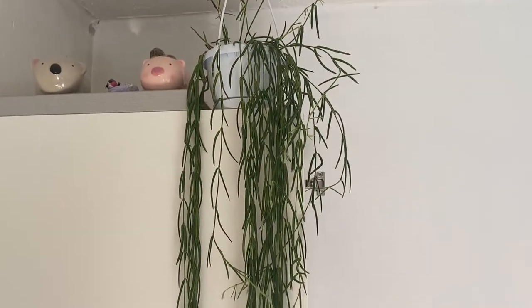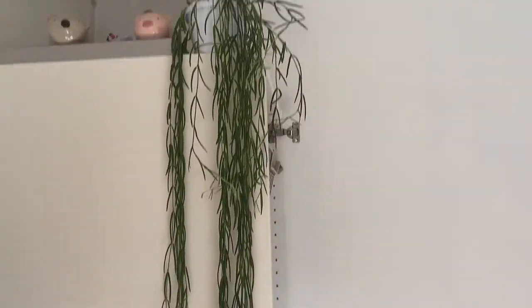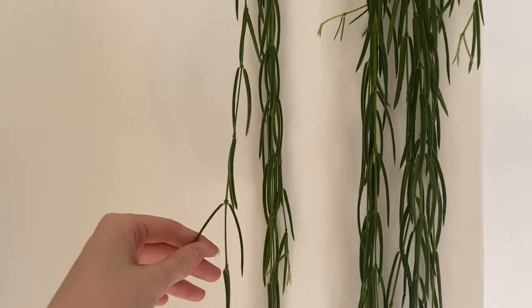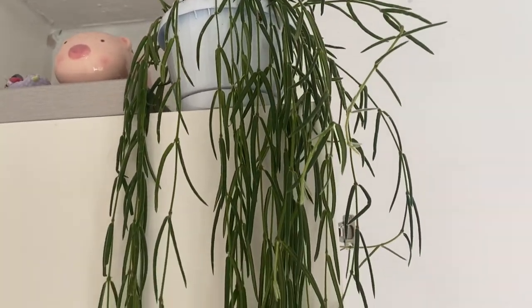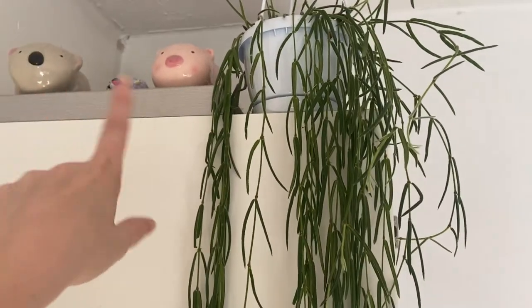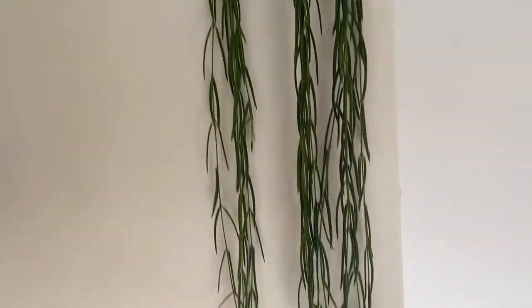My last plant that I got in Manchester at the Manchester Flourish shop is this Hoya linearis. It is huge — about the same height as me if not taller. I can tell he needs a water because these are really droopy and usually they stick out a little bit more. He has put out tons of new growth since I got him. He doesn't actually live here — I just put him here when filming because otherwise he'd block the camera. He actually lives in my window and seems to like it there. I think I'm going to cut him and try to propagate these and just have a fuller plant rather than just one long vine.